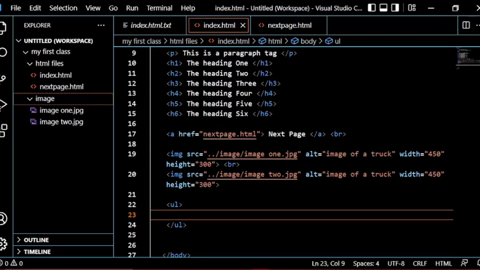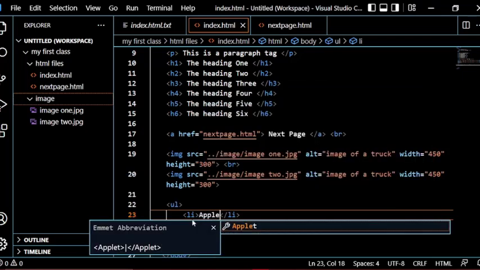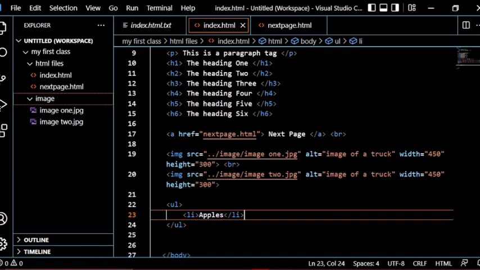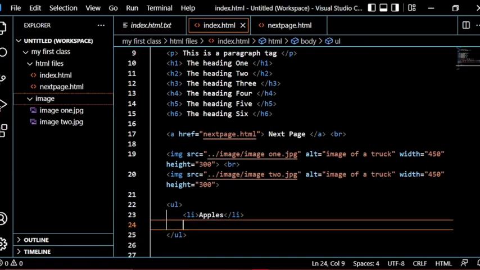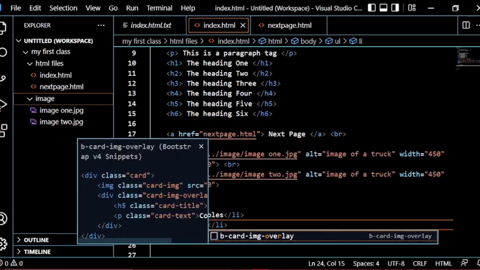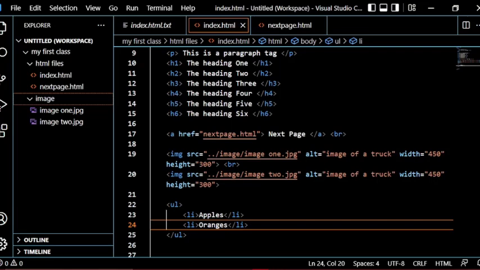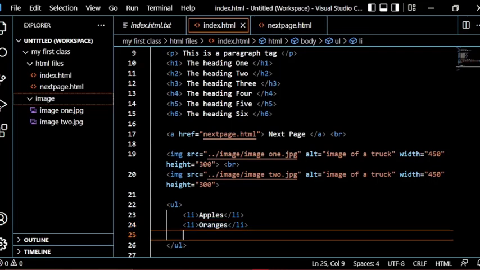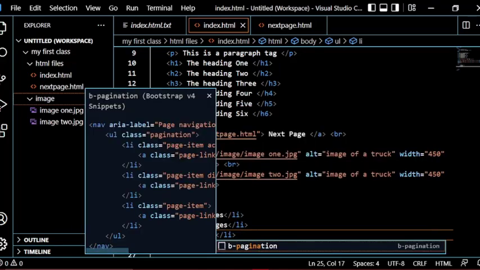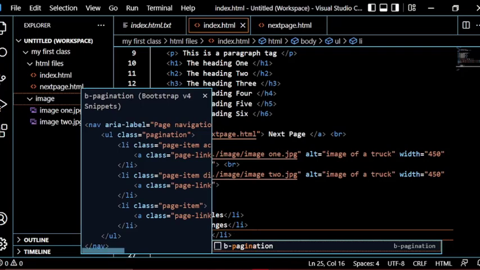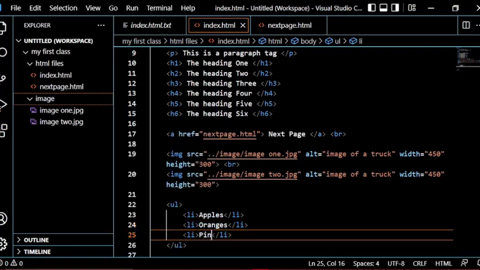So we have UL. The UL stands for unordered list. So firstly we have apples. I love apples so much. Second we have LI, we have oranges, one of my favorite. Next we create another list item for pineapple.